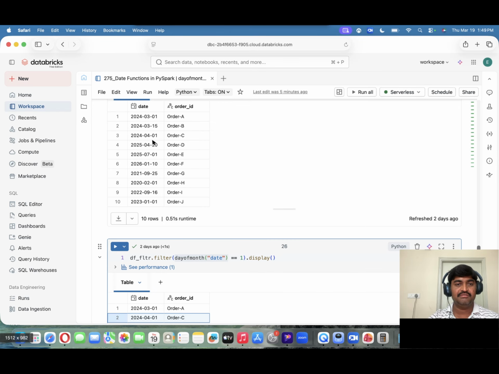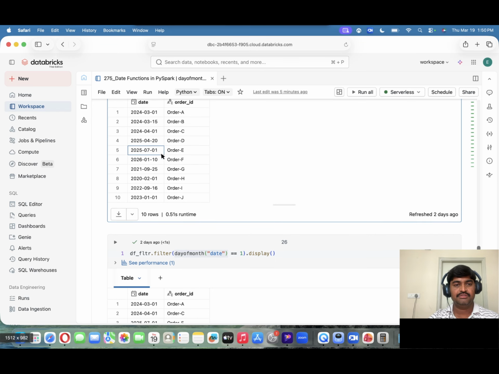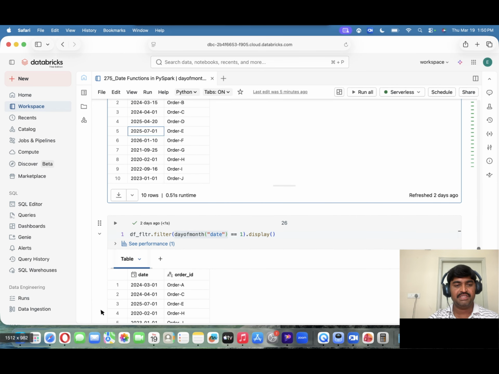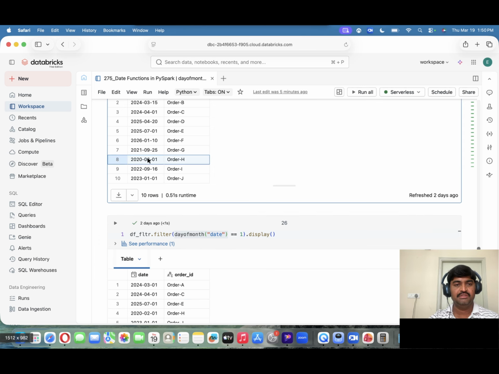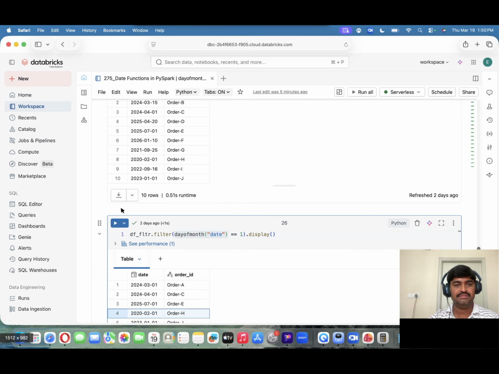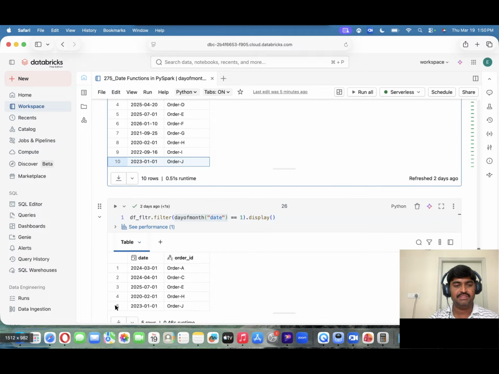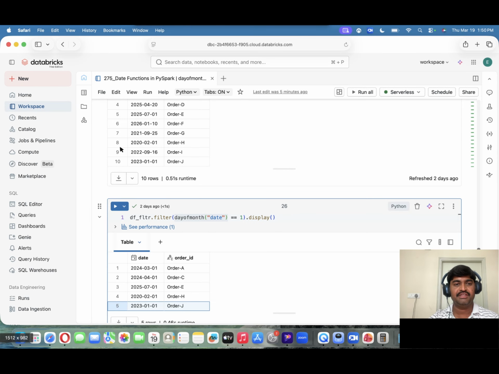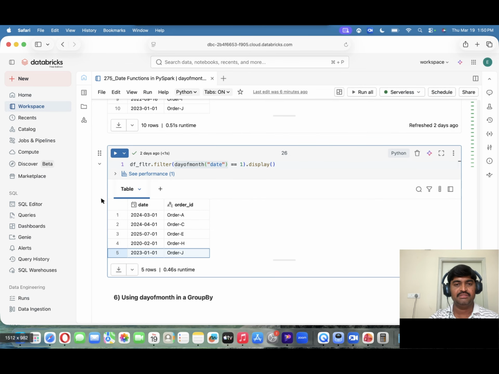Like this, it will check each and every value and it will filter only when the day is equal to 1. So the next value we get is 1. So that is the third one. And one more is this one, 2, 1. So that is this one. And one more is 23, 1, 1. So that is this one. So out of 10 values, in total we have 5 values with month starting date.